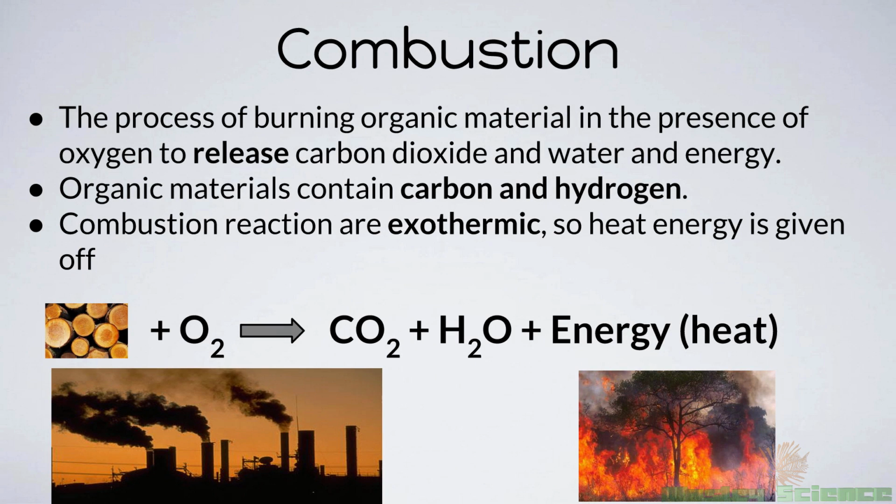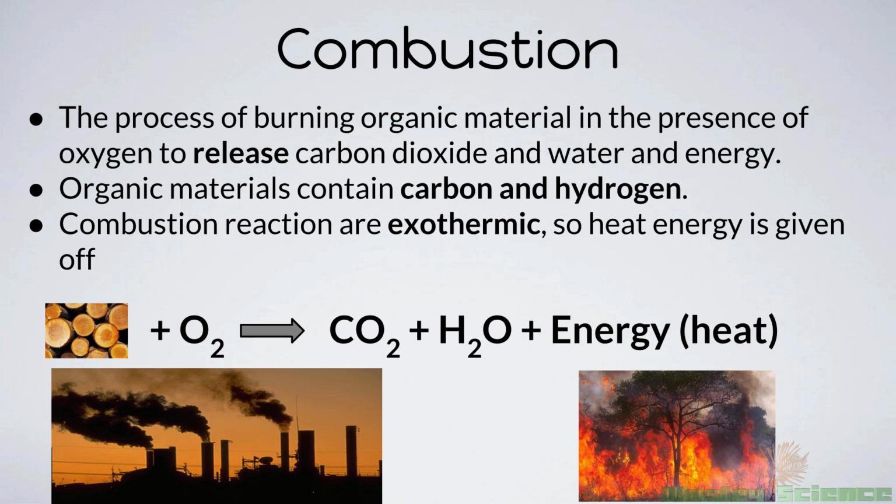All right, now we are on to combustion. So this is the process of burning organic material in the presence of oxygen and releasing carbon dioxide, water, and energy. So this is when at our power plants, whether they're coal power plants, whether they are oil, natural gas, even nuclear power plants, release carbon dioxide into the air. And these organic materials contain carbon and hydrogen. Combustion reactions are exothermic, meaning that heat energy is given off.